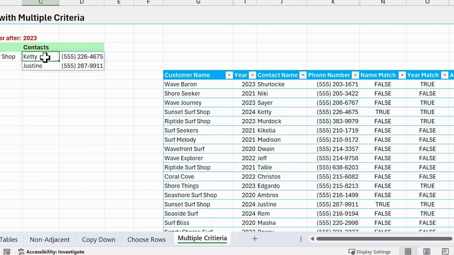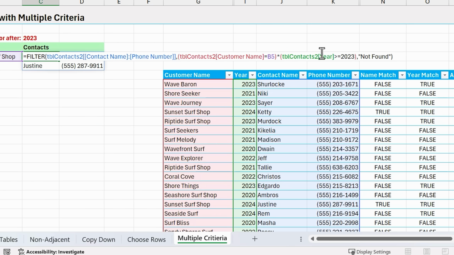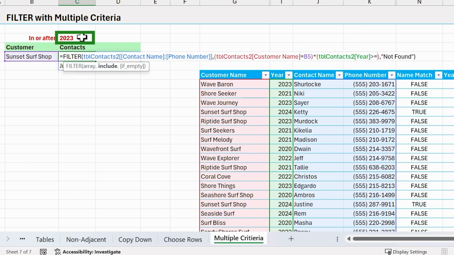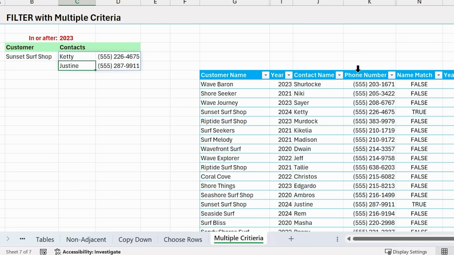And one little pro tip here, when I first wrote this formula, I typed 2023 into the formula. This is typically referred to as a hard-coded value, but what you can do instead is put that number in a cell like I have here, and then just reference that cell in the formula. The advantage of this is that you can now change the number right here. So if we wanted 2022 instead, the boss or anyone could come in here, quickly change that number, and of course the results will automatically be reflected.